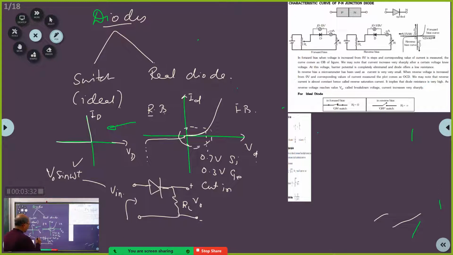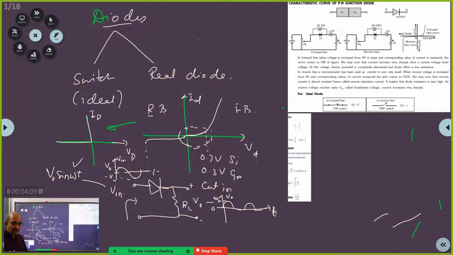So at the input you will have this waveform, and at the output you will have what type of waveform? You will have a waveform like this. Correct, students? This is versus time. This is VO, this we said was minus VO, and this we wrote as plus VO, and this is 0. I suppose this is clear to you. If you have any questions here, please ask.